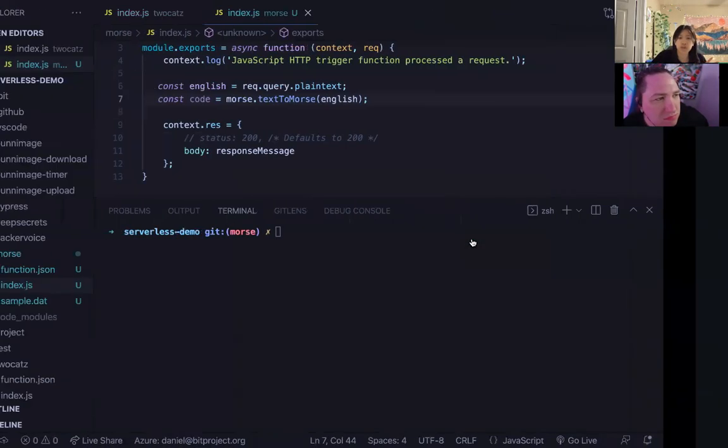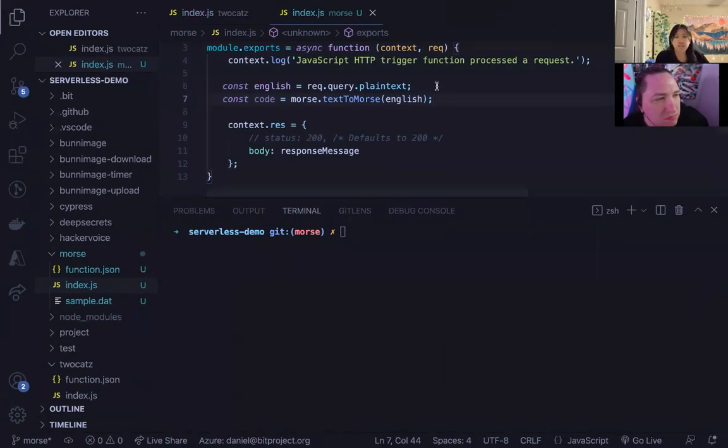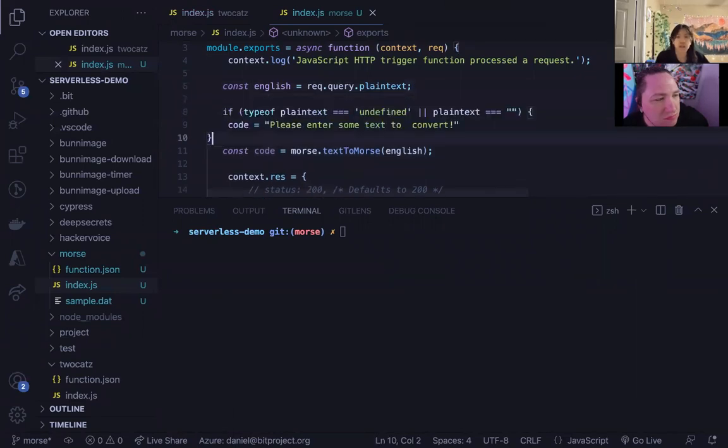This is a very simple if statement. It's basically saying if the plain text, and we're going to have to change these variables around because we named it English instead. If English is undefined or English is just null, there's nothing inside, we're going to set the code to "please enter some text to convert."